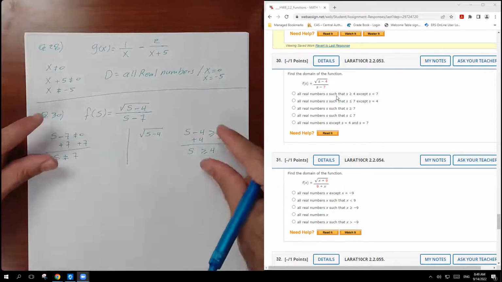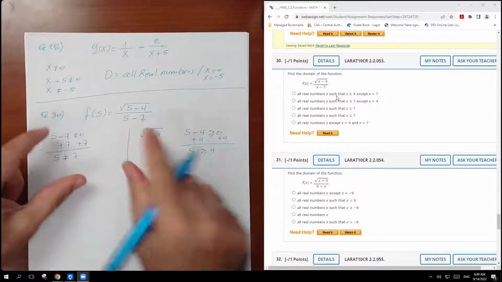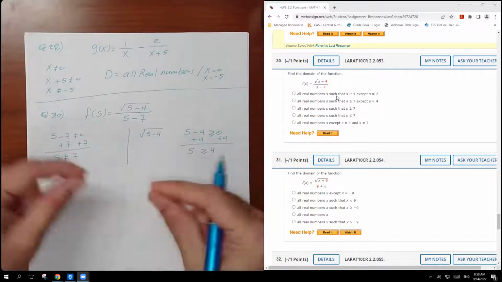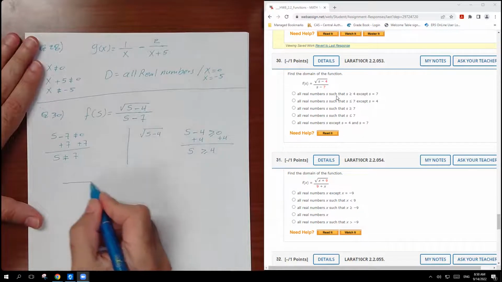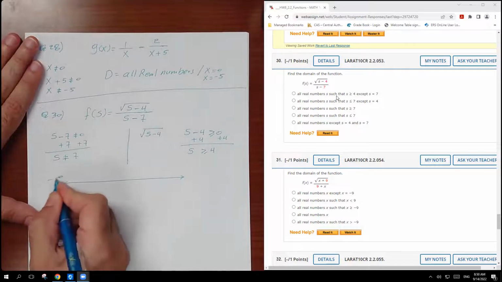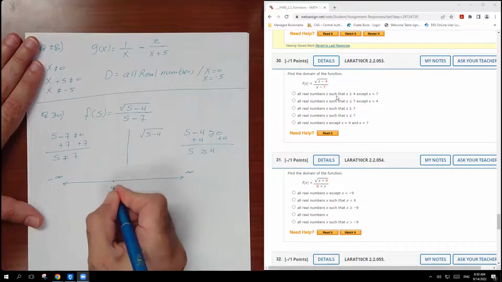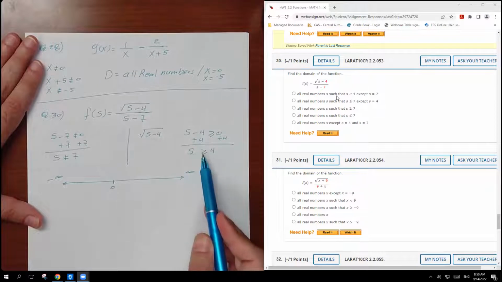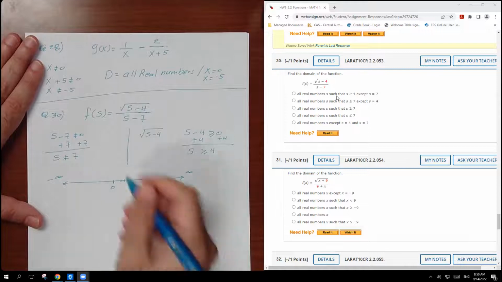Because these two parts are in the same function, I need to combine these two domains together. I'm just going to put a line for the x. This is negative infinity, and this is positive infinity. And let's put down the 0 here. The domain on this one starts from 4. Let's say 1, 2, 3, 4. I'm talking about the x coordinate just. I'm not going to care about the y.